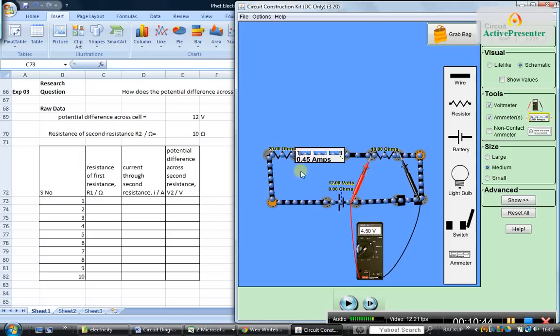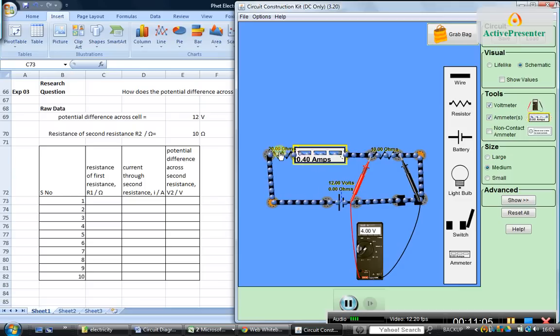So now it's 20 ohms and the current is 0.45 amps. Let me play the animation. Okay, if I play the animation, it's showing 0.4 amps.